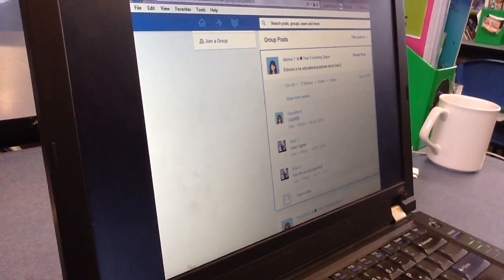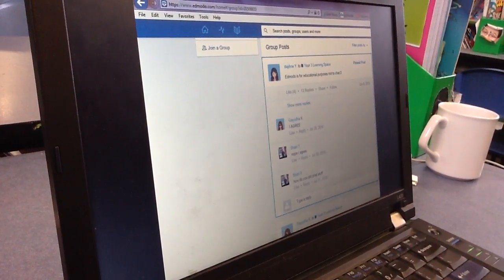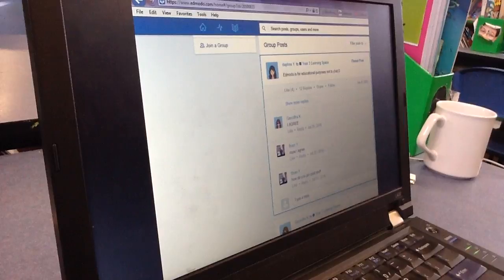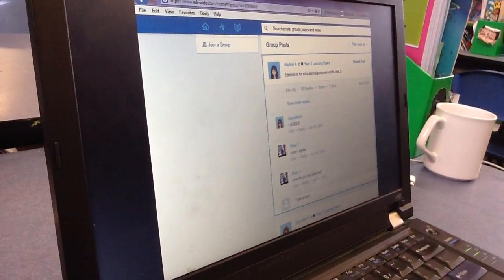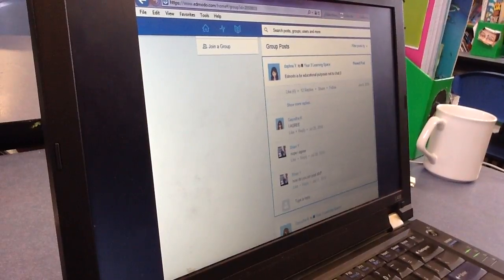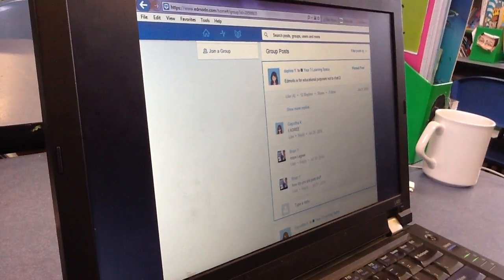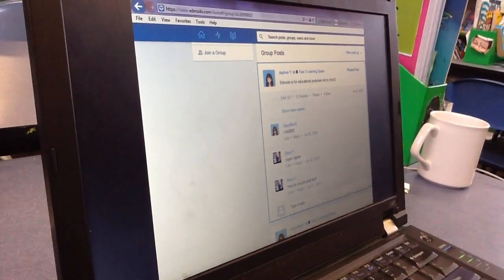Now, earlier we had a few issues around the way Edmodo was used. We did a few different things in the classroom around what you can do and the way we should be using Edmodo. And then students were taking action themselves and posting things on Edmodo and helping each other to learn.